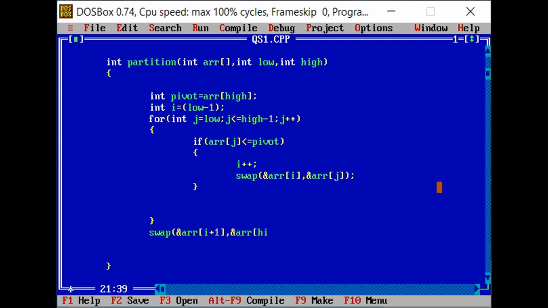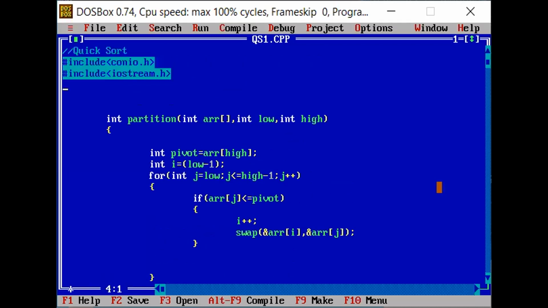The last element will be swapped with the i plus 1 element. So the swap function we are yet to create. Then we will return, because we are returning something here, so that's why we have taken the return type of the function, that is int. It is an integer value that will be returned. So we are done with our partition function.